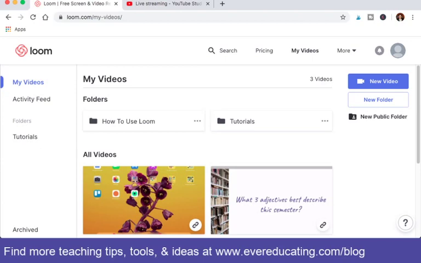Basically, Loom is for pre-recording videos, whereas Zoom is video conferencing, so you can lecture live. This is more for pre-recording things. So you're pre-recording a lecture, or you're having your students pre-record a presentation and then send it to you. What's great about Loom is that you don't have to worry about uploading your videos to YouTube or anything along those lines, because it's just already here for you.